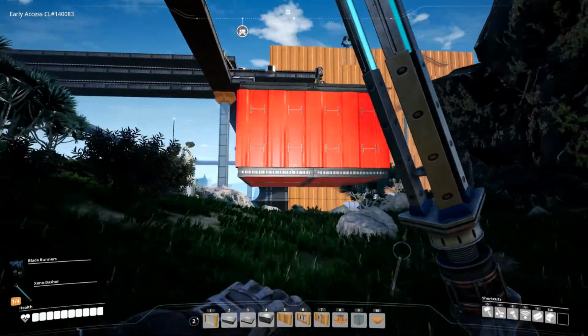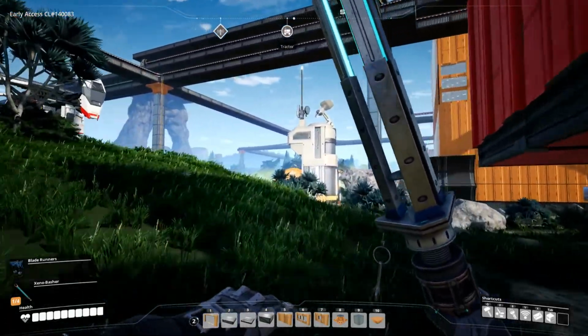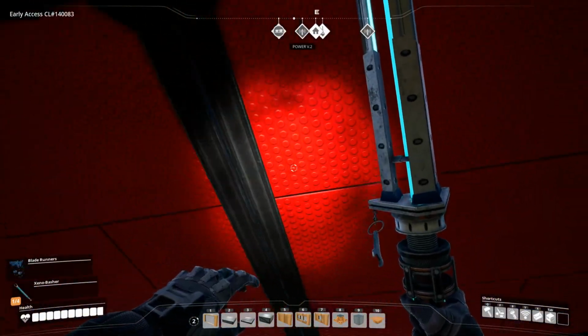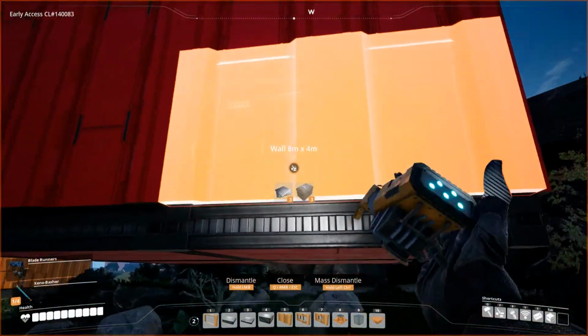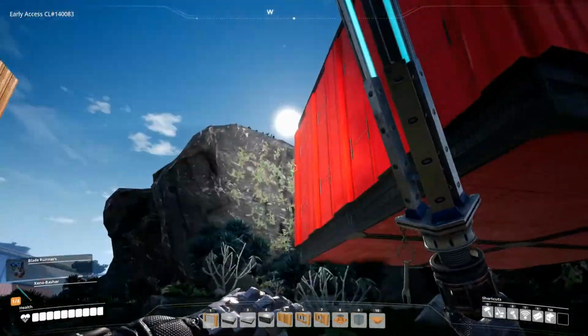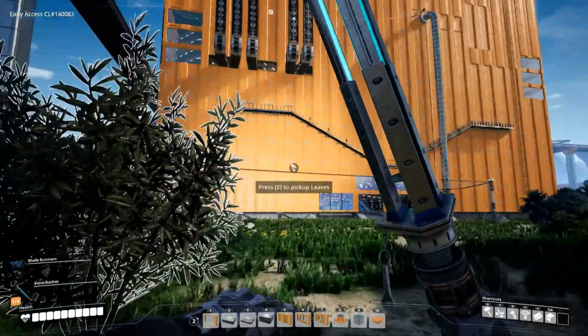Actually, let's show what the red box is. I'm not going to go inside of it. There's no real reason to. This holds all of the Christmas stuff. There's 2, I believe 2. Yeah, there's 2 double storages in there that have stuff for Christmas.